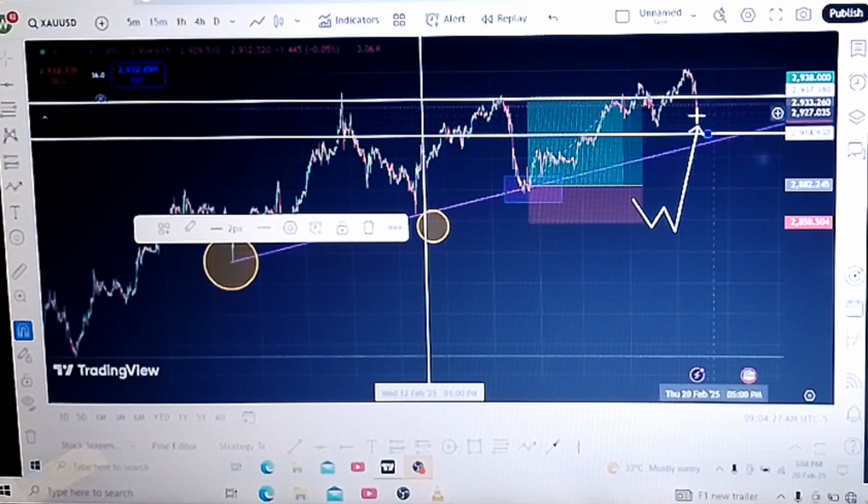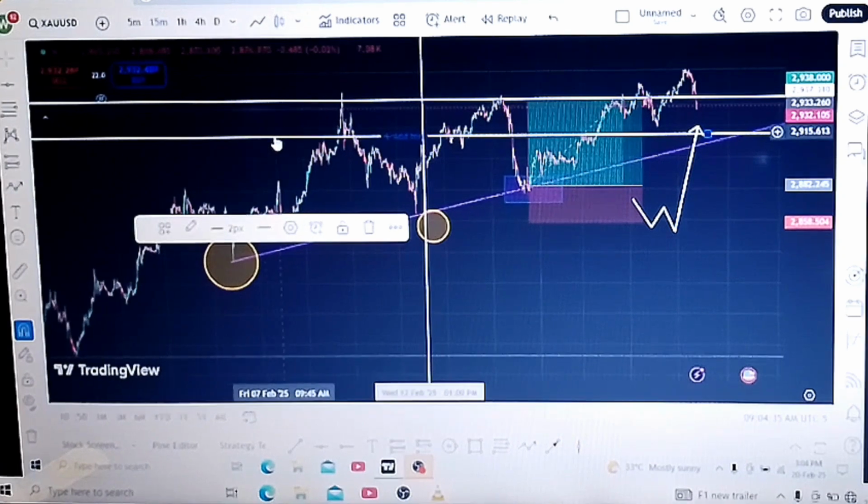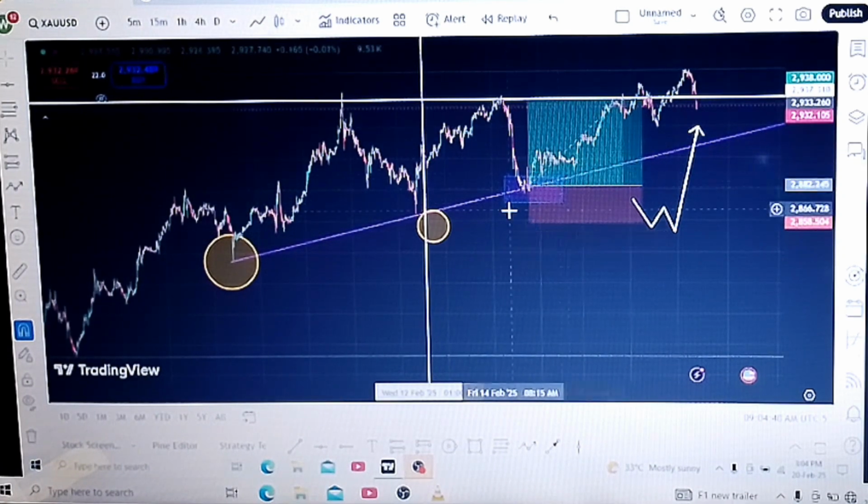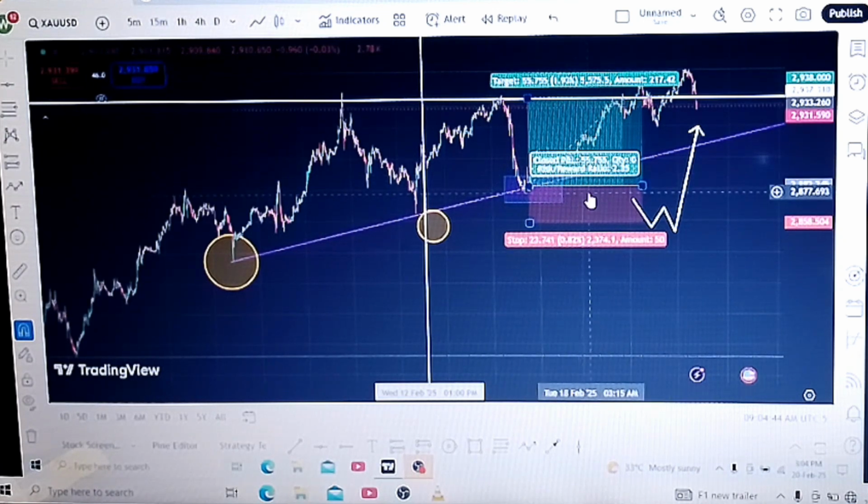This market is dropping. As I'm doing this analysis, today is Thursday, and this market is coming down. This place, you still respect it. Though I didn't draw my psychological level as usual, as we normally do, understand? So I just want to teach us how and when to enter a trade.